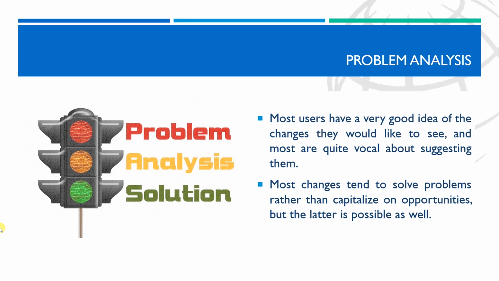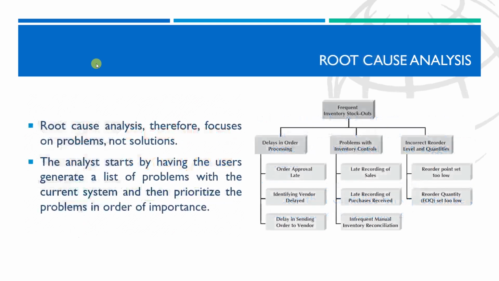Improvements from problem analysis tend to be small and incremental. This type of improvement often is very effective at improving a system's efficiency or ease of use. However, it often provides only minor improvements in business value. The new system is better than the old, but it may be hard to identify significant monetary benefits from the new system. The next is the root cause analysis.